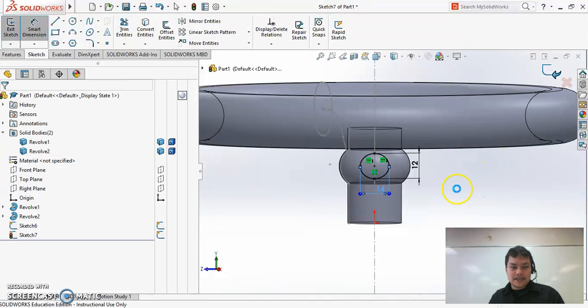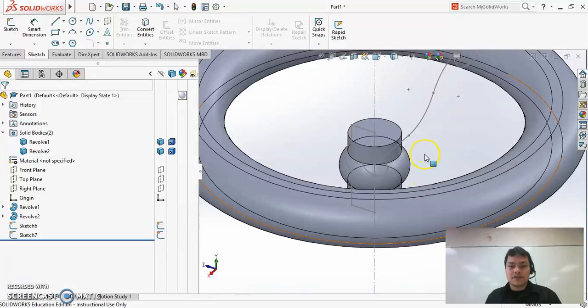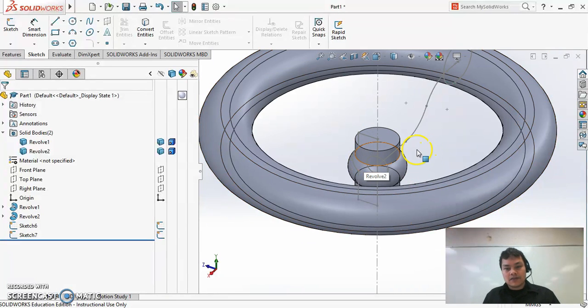Alright, so we can close that sketch, and we now have 2 sketches which we can use for this feature. You might have done this on the front plane and right plane and reversed which way those sketches go. That should be fine in this case.